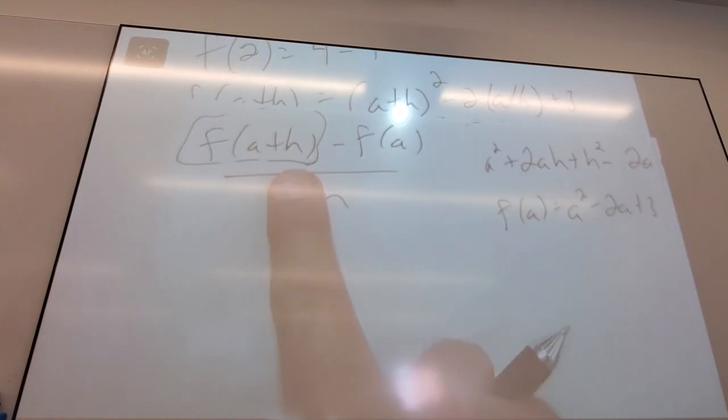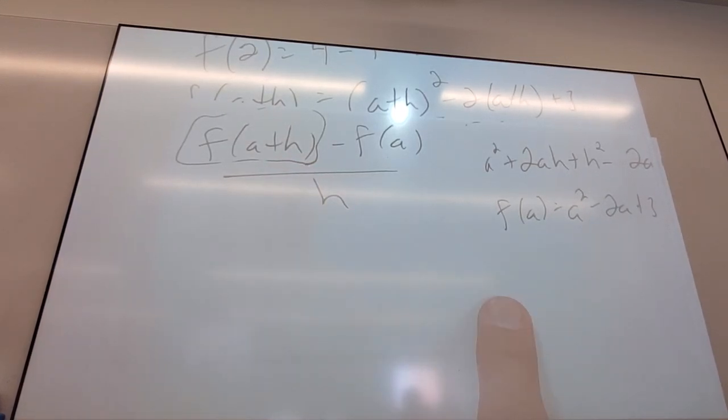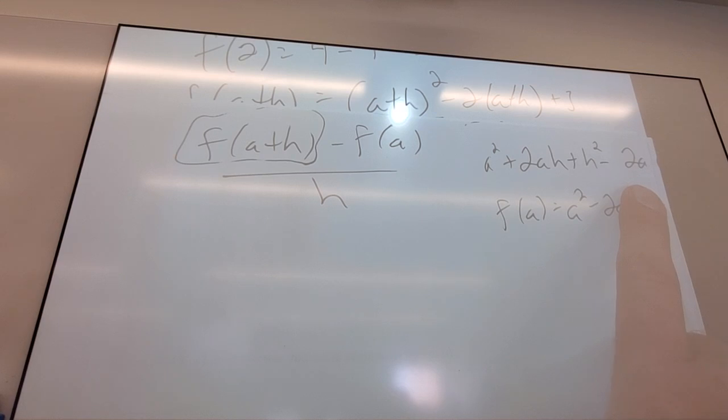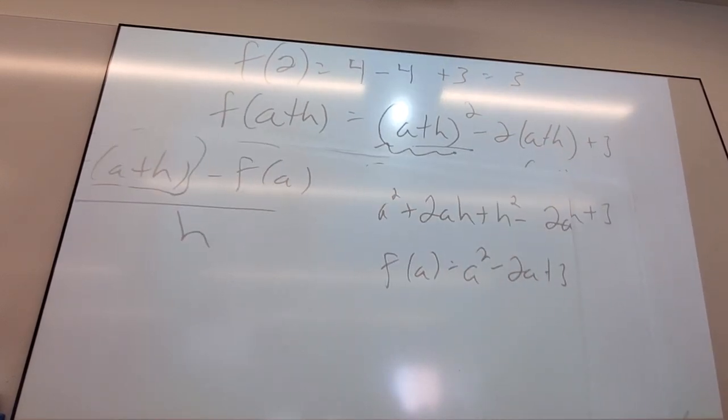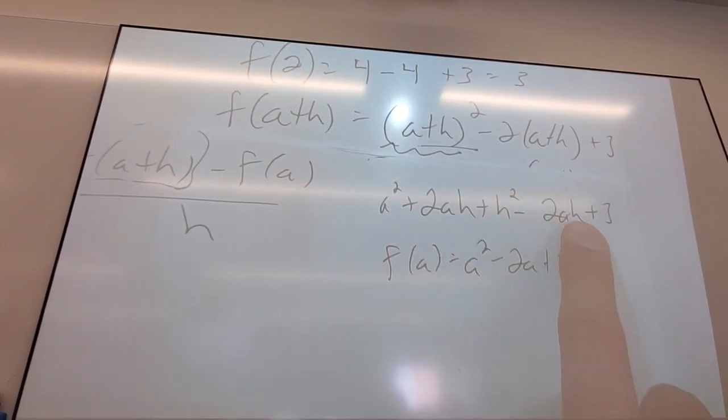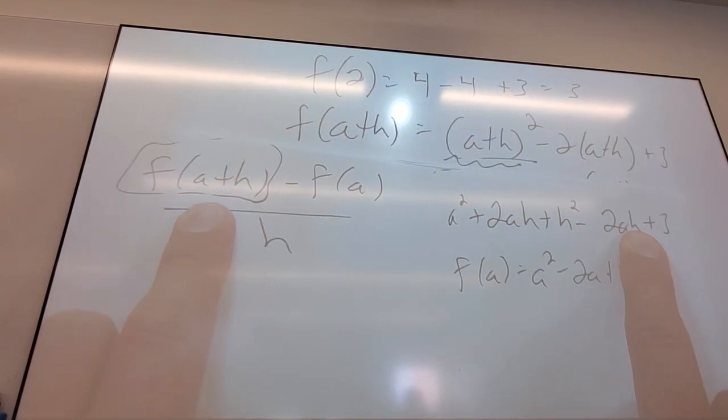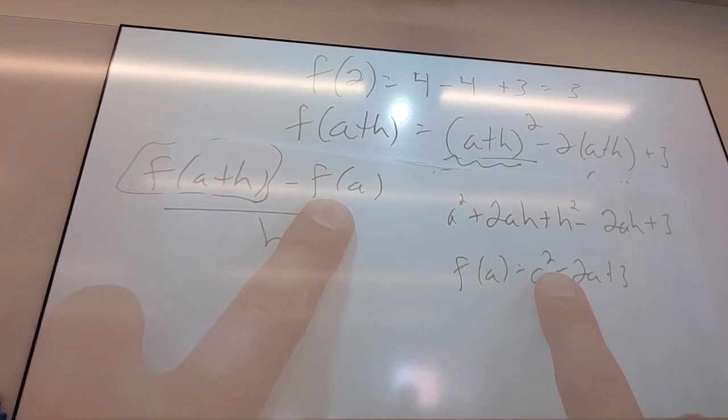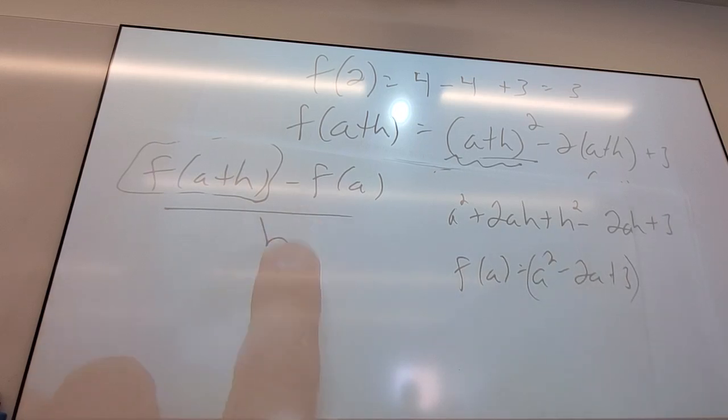So now, I put f of a plus h there. Guys, go ahead and do this next part for me. Put this here, because that's what that is, and then put this there. You gotta be careful. This is minus this whole thing, so put parentheses around it when you put it in there. You gotta subtract the whole thing. One of the most common mistakes we make is dealing with negative stuff. Zeros and negatives always find a way to screw us over.